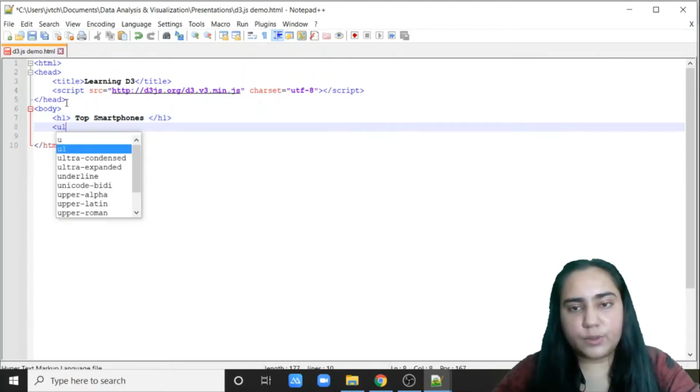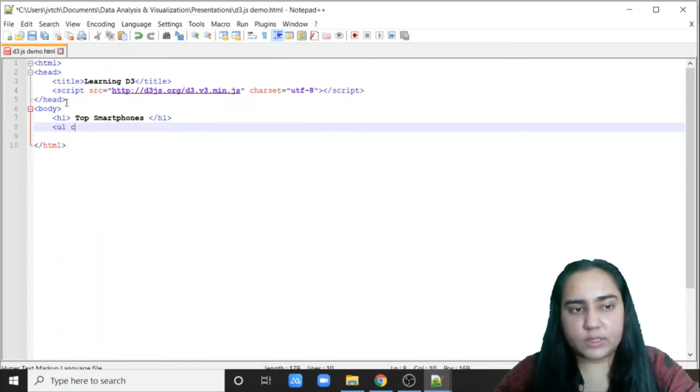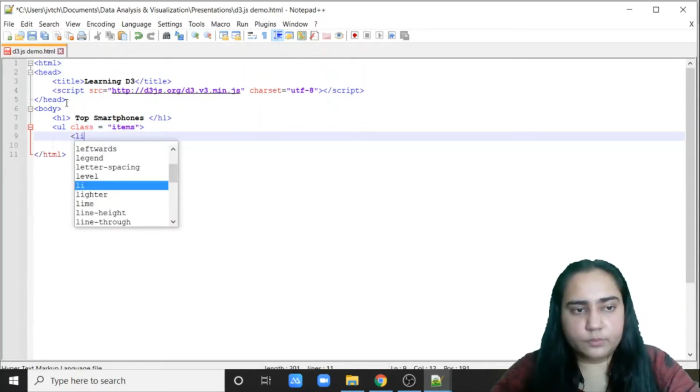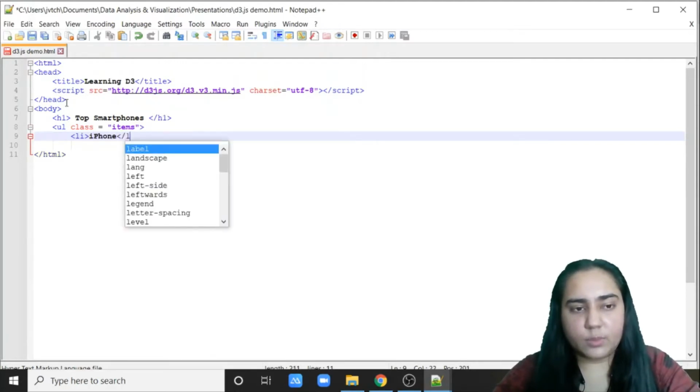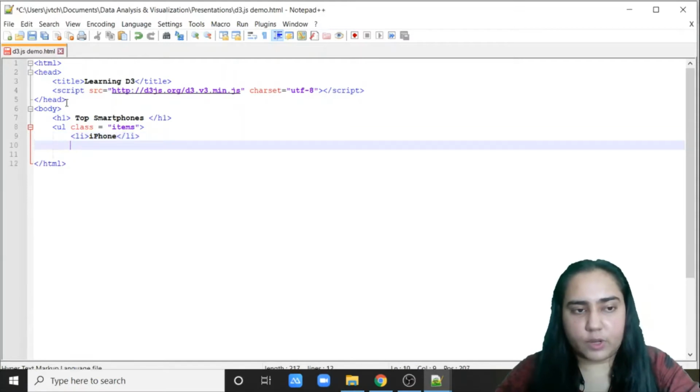Now, next I want to create an unordered list, and I'm going to name this list. I'm going to tag it as class equal to items so that I can refer to that later. So let's have all the list items. I'm just going to list out some popular mobile phones. So I'm writing iPhone.